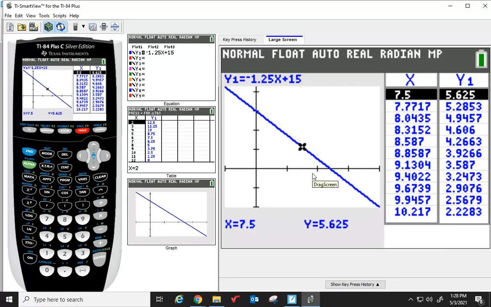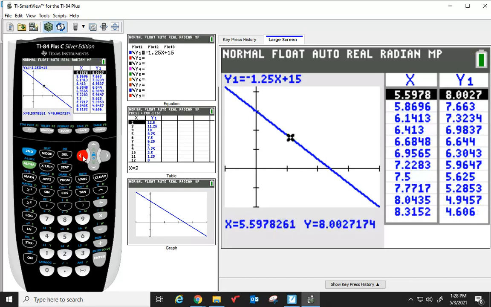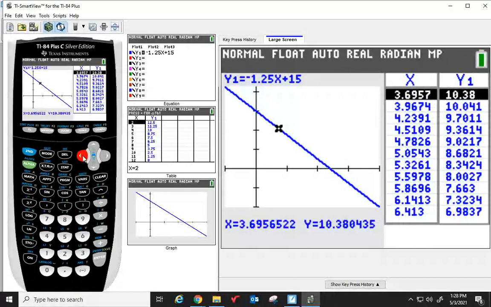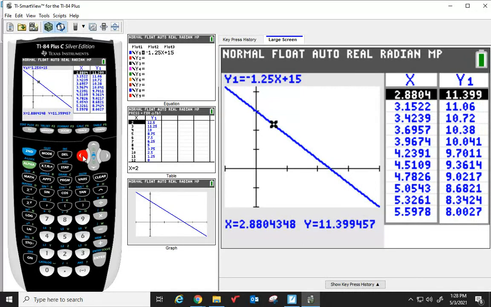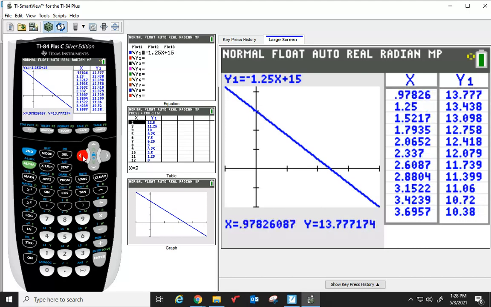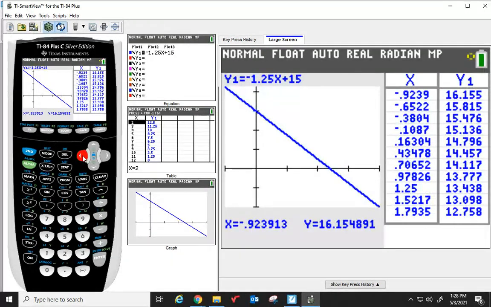So let's say I want to know what the value of the graph is when X equals 0. I want to get the cursor to go to X equals 0, so let's keep hitting towards the left. I might hop over 0 a little bit because it's doing weird decimal numbers here. Oh, I clicked it too many times.